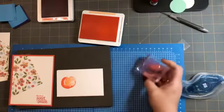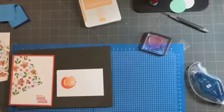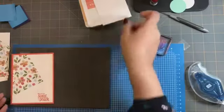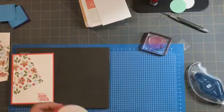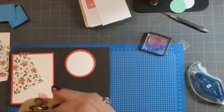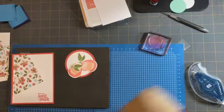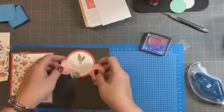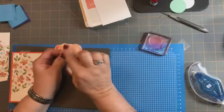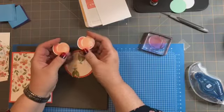And you're gonna do 2 of those, and then you're gonna cut them out. But through the magic of television, because I told you I'm gonna keep this kind of short, I have my die cut circles, and I have my little peaches and my leaves. So here's my peaches again in pale papaya with a little bit of sponging to get that extra color on there so they look a little more realistic.